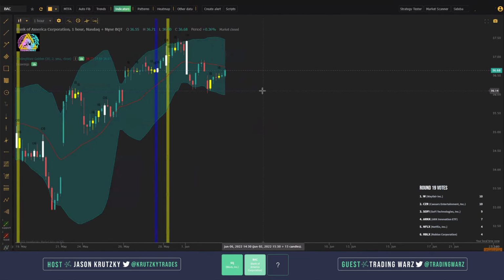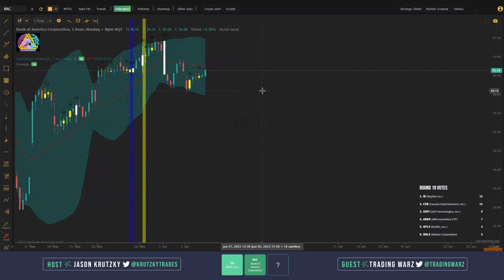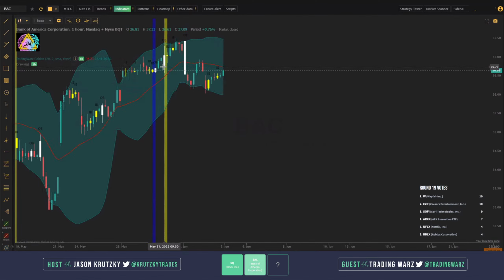So tomorrow, if you really want to trade this name, I would look at the hourly chart and look for one of these patterns. Wait for a holy grail, wait for a nirvana, wait for an inside bar, wait for something where I'm risking one bar. If I'm wrong, I'll take my stop loss when the bar breaks and I'll move on. Otherwise, I feel like it's just too subjective.